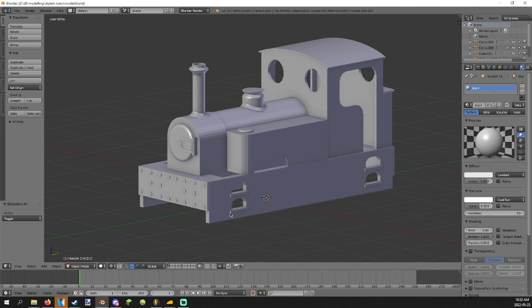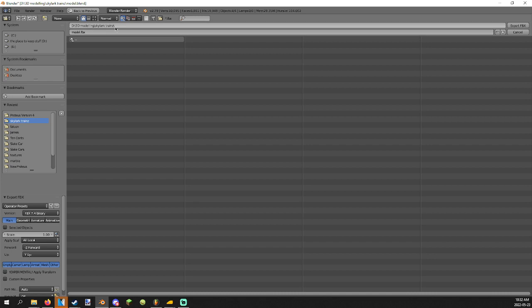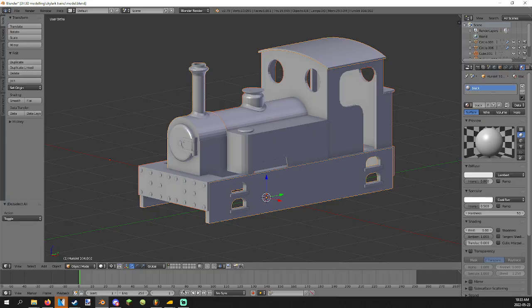So, let's select it. Let's go to File, Export, FBX. Let's go to Textures, how about? And we're going to make that body.fbx. And what we're going to do, I have an operator preset for Trainz 2019 export. What you want to do is go here and make sure all these tabs are copied the exact same way. Then you can press plus and you can name it and you press OK and it'll save for you. So you never have to manually do it again. Then I'll press export FBX.